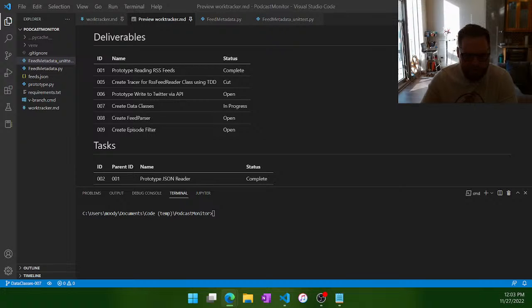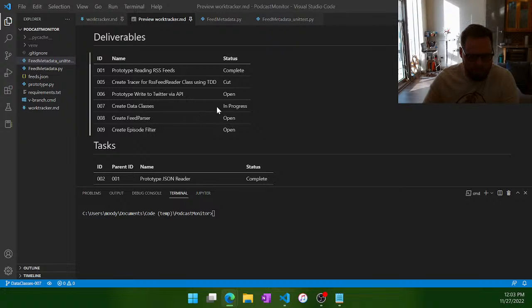So last time we backtracked a little bit, came back into the main project, and created some of these scripts, like the V branch here, and updated stuff in this work tracker.